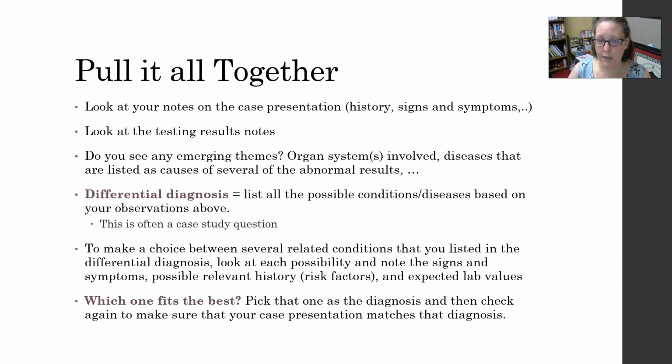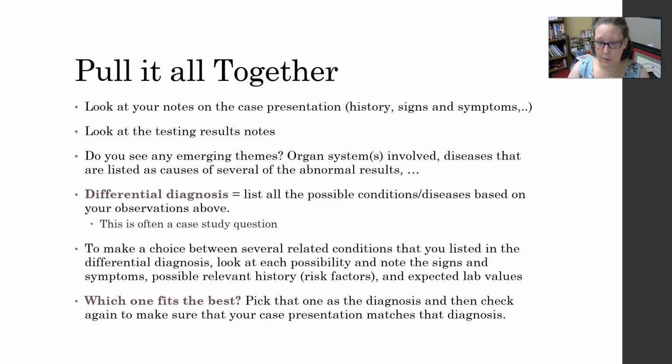So the differential diagnosis is all the possible conditions or diseases based on the case presentation, so here based on your observations of all the things we've just looked at. The differential diagnosis is often a study question, not always, but it's like, what are all the possible conditions? Or sometimes they'll ask you, what's the differential diagnosis? You're like, what is that? So that's all the possible conditions that fit the presentation and the lab results.